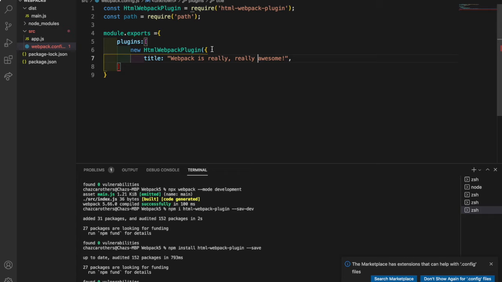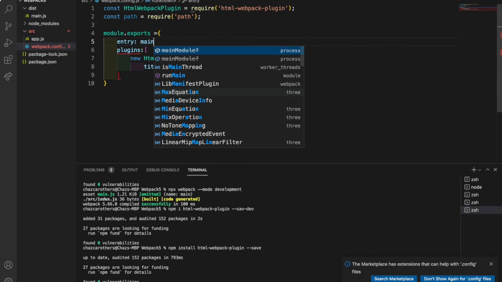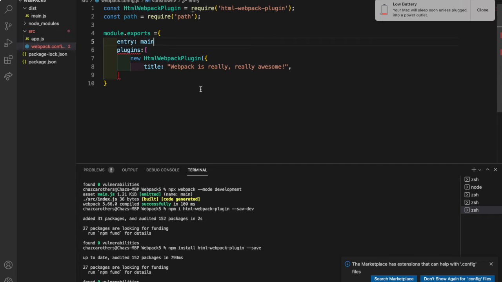You gotta love Webpack. Now I need to change the entry point to Webpack since I changed the name to app.js. So at the top, I'm gonna add a property called entry. Alright, and it's an object that we'll set to main, and we'll use path that was imported from Node up at the top.